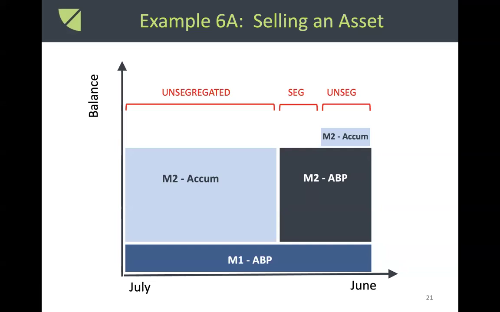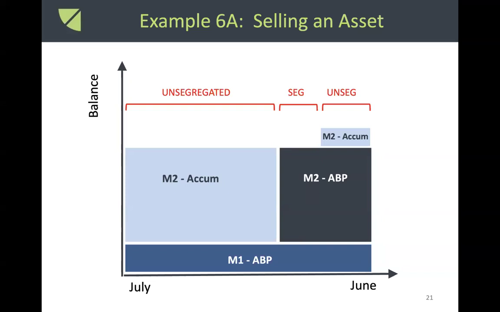So we're selling an asset, and what we want to try and do is sell it during the period where we can maximize ECPI. So clearly that is going to be in this segregated period between about months 8 and 10. So if we can sell the asset in that period, all the capital gains are going to be 100% tax exempt. That's the ideal outcome that we're aiming for.